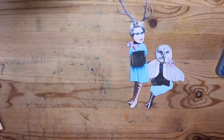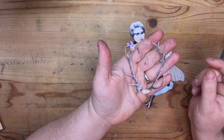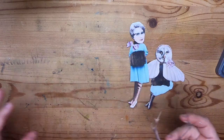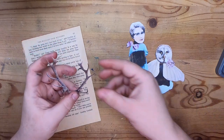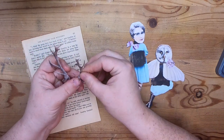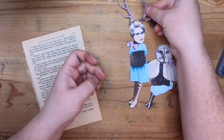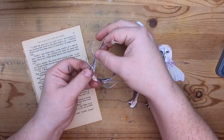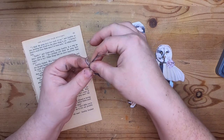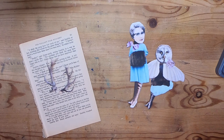So that being said, these antlers are going right off camera. They're a little too long, so I need to modify these antlers. We're just going to do a little antler modification here. I'm thinking if I fold them down like this, that's basically the height that I would want them at. They're a little much for what we want. So this is kind of what we want. I'm going to do a little bit of snipping and gluing to get me started here.